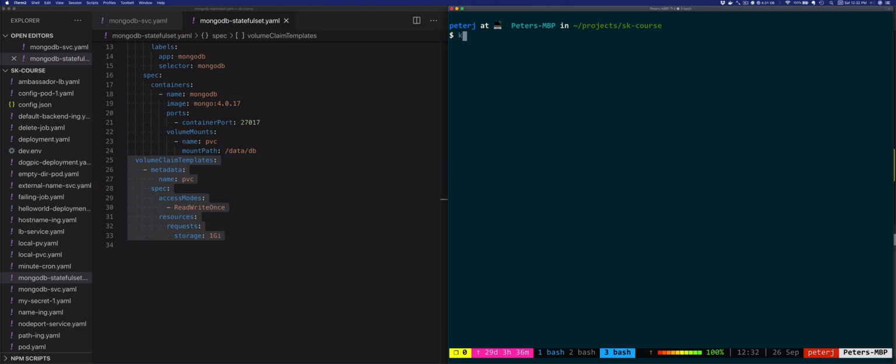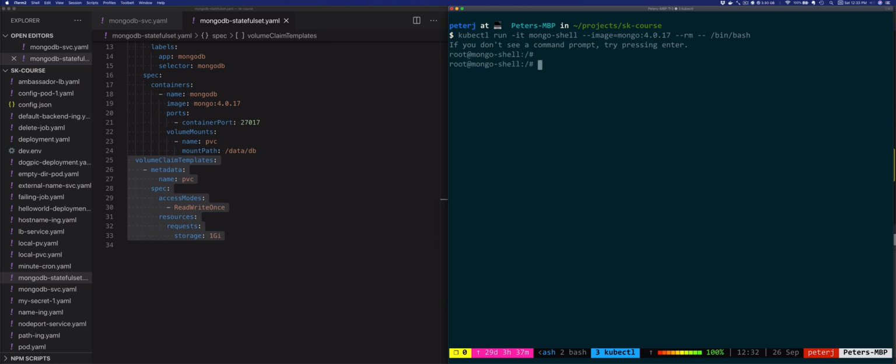What I'll do is run a Mongo container inside the cluster and then use that container to call and access those MongoDB 0, 1, 2 replicas that we have running. So let's do Mongo 4.0.17, and let's make sure that we delete it when we exit. This might take a minute or so for it to pull the image.